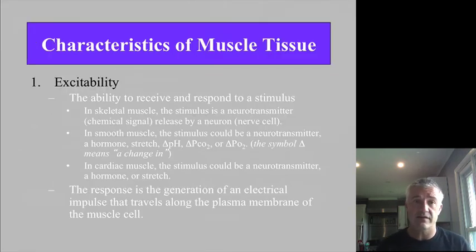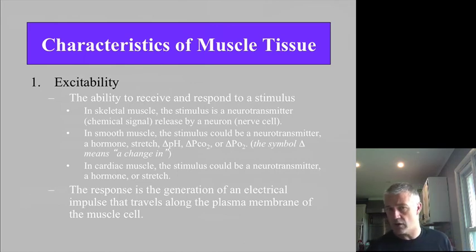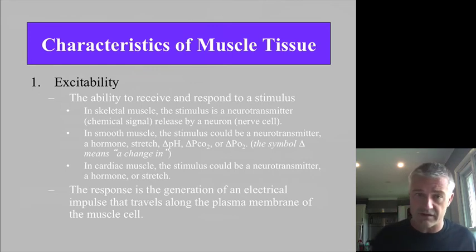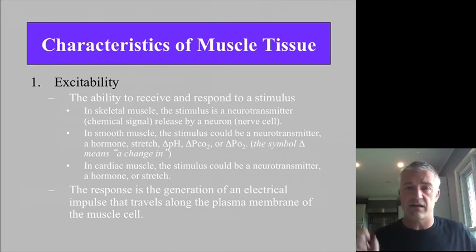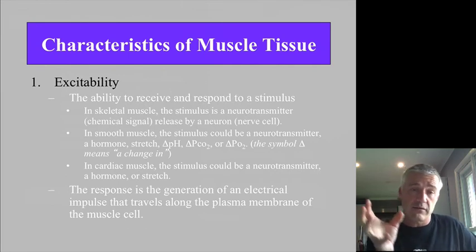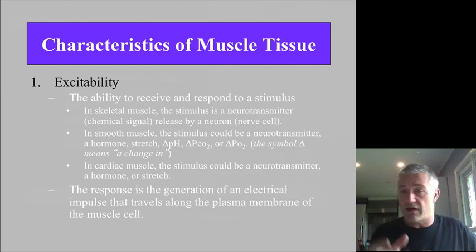Characteristics of muscle, we're going to see these start getting a little bit more interesting, and we'll get into excitability a little bit more. But muscles are excitable. What this means is you can give them a stimulus and they respond to it. Not that you can just say boo and they jump. But the main thing here is we can give a signal to the muscle and we can cause something about that muscle to change. So that's what we mean by excitable.